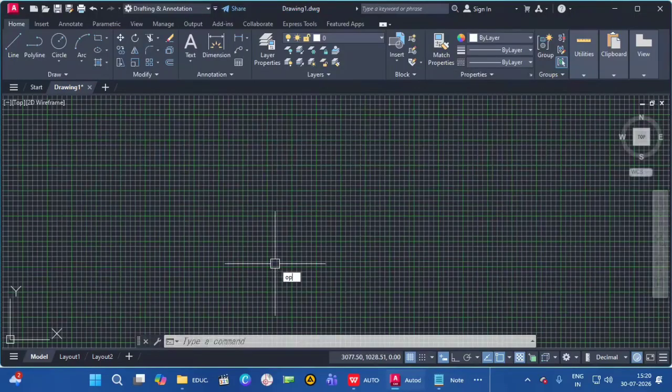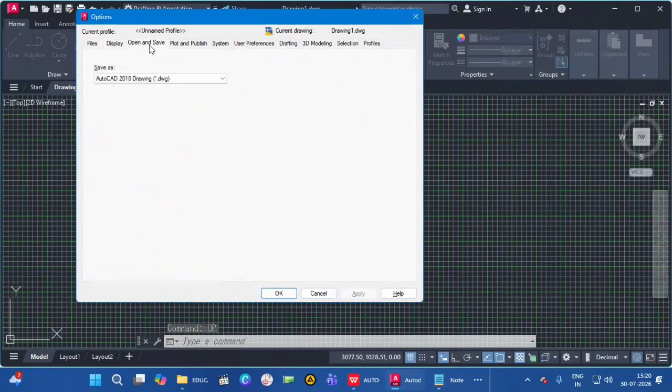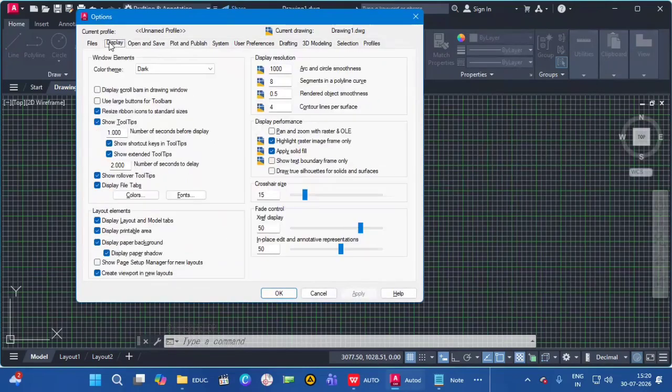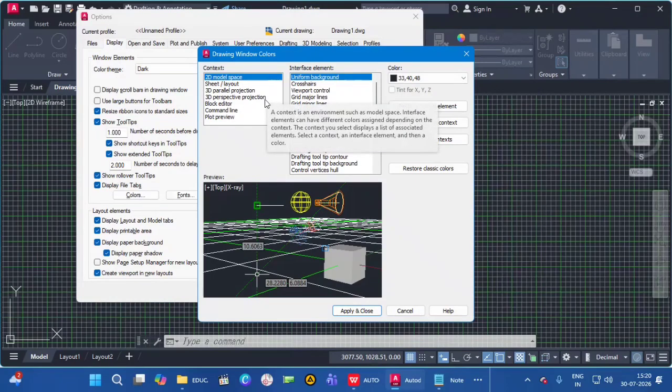OP enter. Here is for display tab. Display color. So many context here: 2D model space, sheet layout, 3D parallel projection, 3D perspective projection, block editor, command line, plot preview.